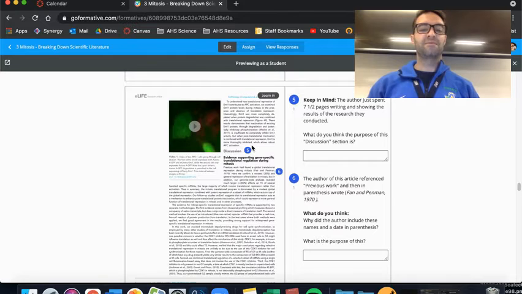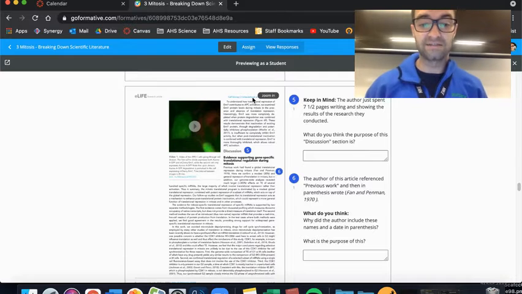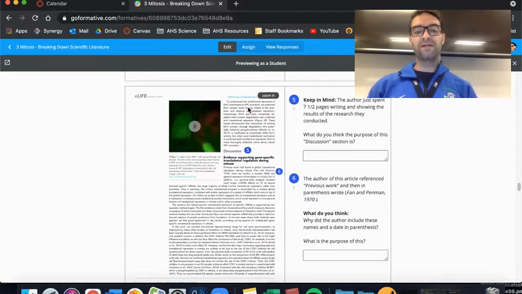So taking a moment to think about that. The discussion section will be to really analyze and share the author's perspective of what the results are telling us. Okay, they just said A equals A, but now the discussion might be, well, why is it significant that A equals A? And of course, that's just a random example, but all these different results and data that they just showed us, they have to tell us, why is this important? What are the connections that we can make from this data?